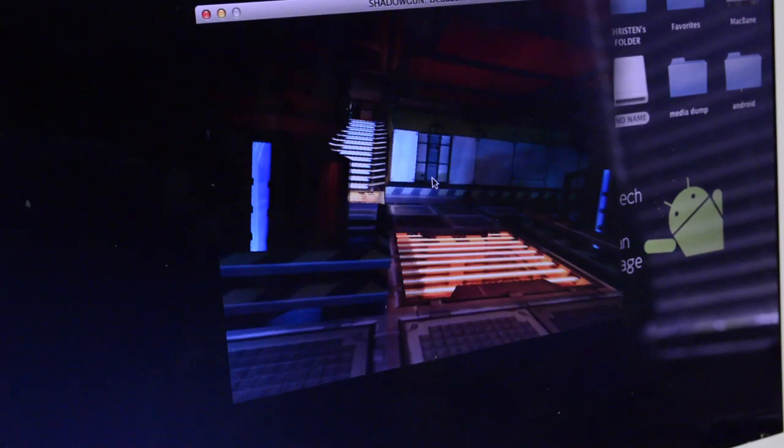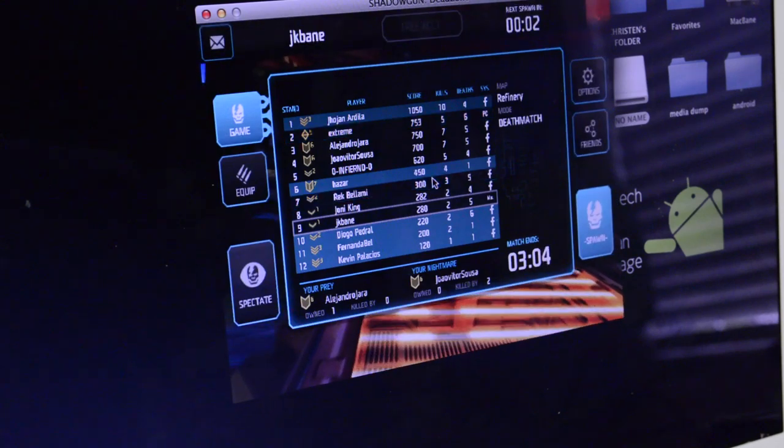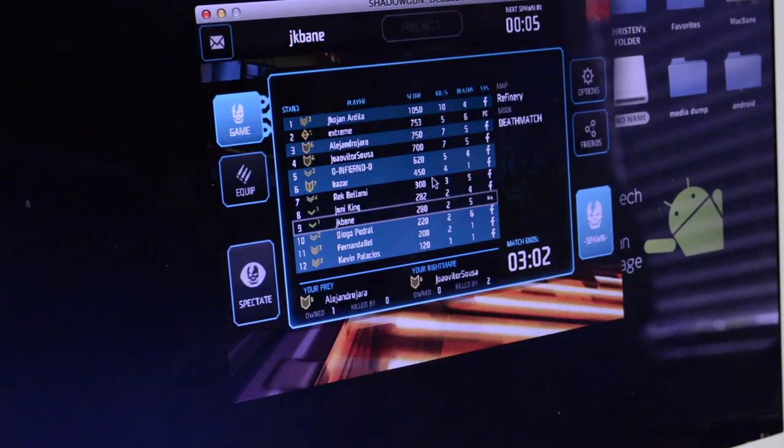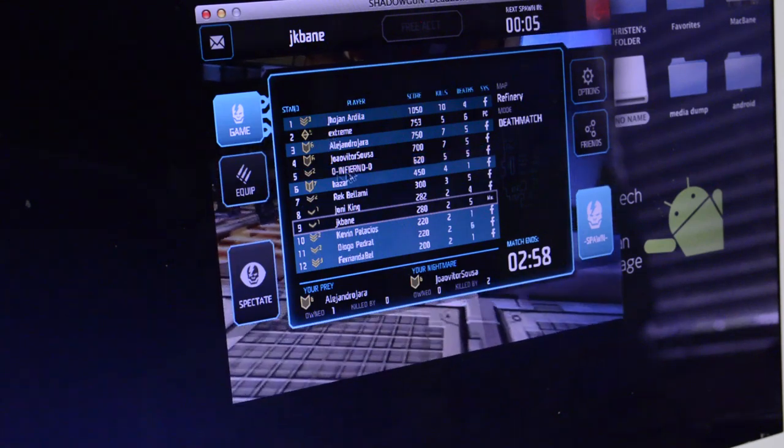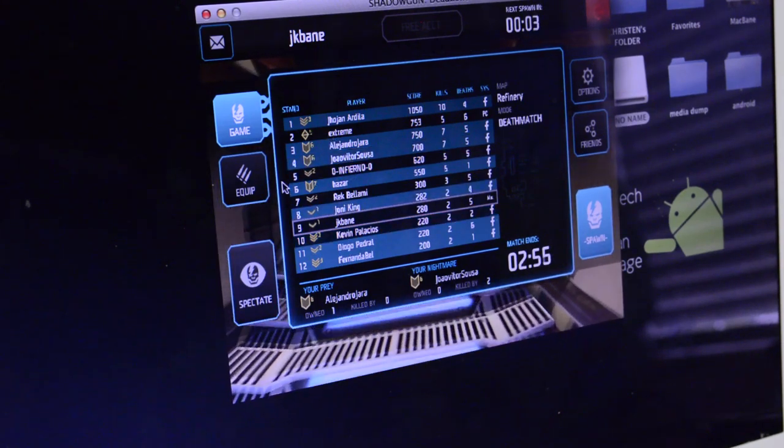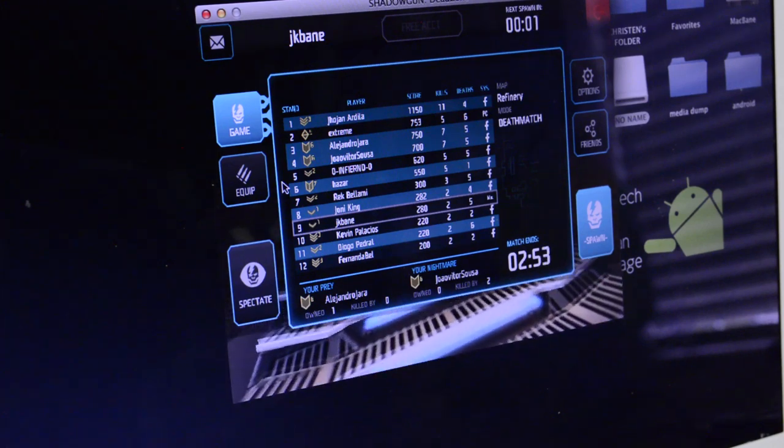So that's just a little example of moving around in a game. I was moving left to right. I did, you know, space bar. I was actually using the same review mouse that I did before, the Havoc mouse. So everything's responsive and I like it. It's a nice keyboard. I think it's definitely worth checking out.